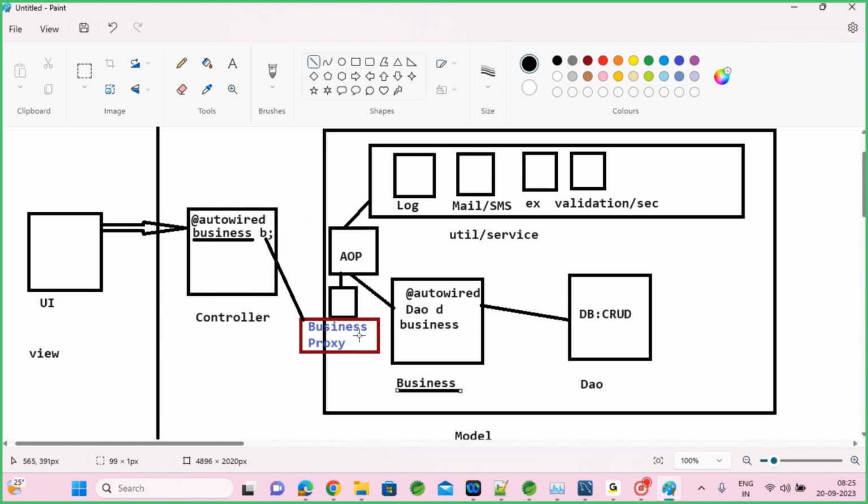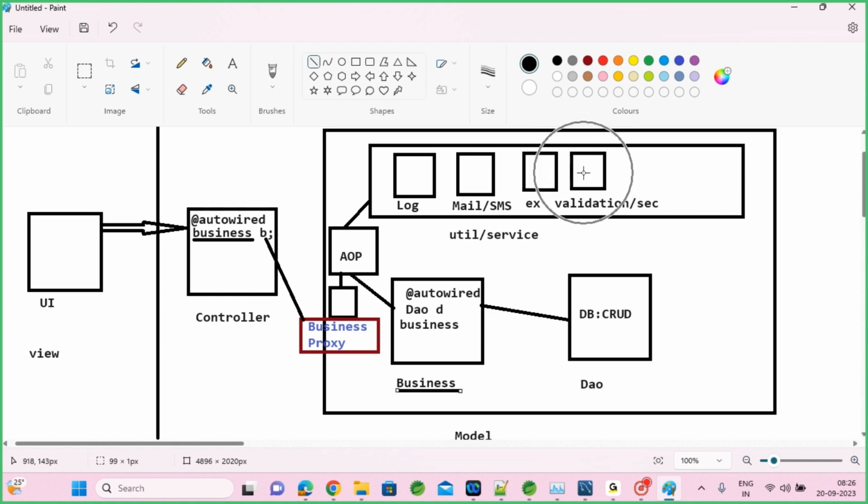That proxy implementation is doing what? When you call your business methods, based on the requirement, before or after your methods you may need to apply a log. After my method execution, I may want to send an email, or in exception scenarios I want to execute this exception handling logic.